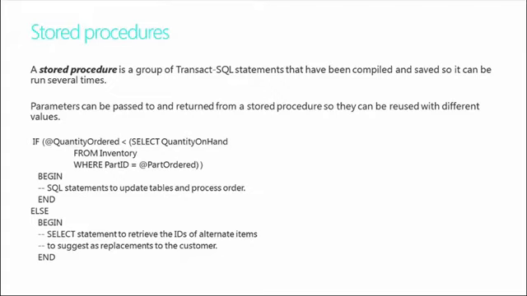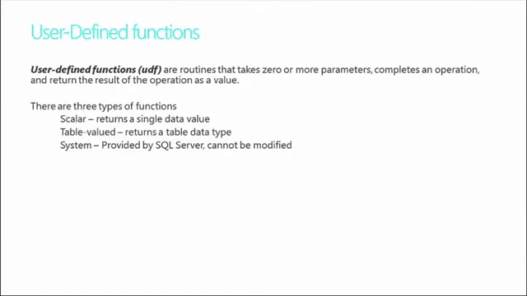So this is just a brief little example of how we pass parameters into a stored procedure. We can create UDFs or user-defined functions. These are routines that also can take parameters. It completes a specific operation and returns the result of that operation. And there's a few different types, and we'll see a couple of these at least as we go through some of our demonstration between this module and the next module. But we have a scalar function, which is going to return a single value. So we're going to see, for instance, I want to know the average cost of something. So it can return that information to me.